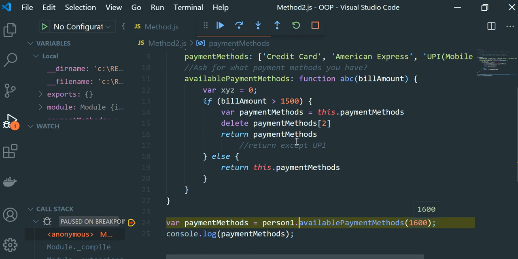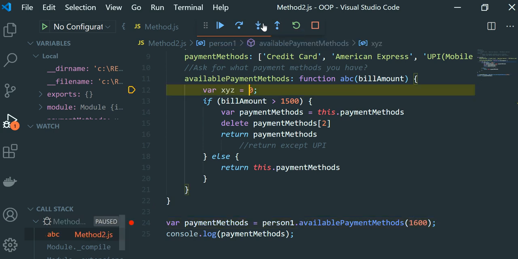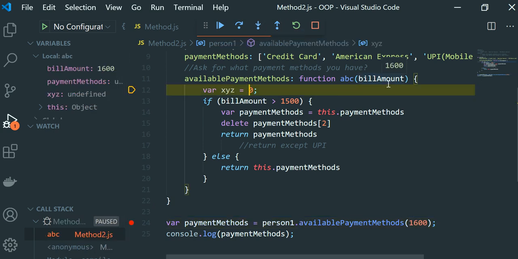No, 16. So I'll go inside this function. No, the bill amount is 1600. Now, have you used ABC? You have not used ABC. You have used the property name. Okay, don't we need to use the name, because we can directly get the method using the property name. Okay, we are inside the function, so this is not needed. Okay, I will remove this thing.